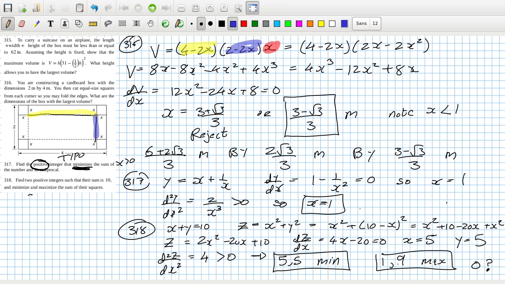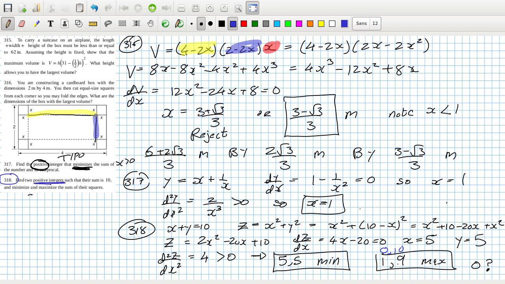Yeah, I should have also been checking the boundaries. There is no meaningful boundary here, I don't think. And likewise here, you can't really have x is 0 or x is 1. Here, I also think this might be the boundary because it's the smallest x you can have, the smallest positive integer. So I guess the graph is like this. Yeah. So I just don't know for 318 if we should go with 1, 9 or 0, 10.